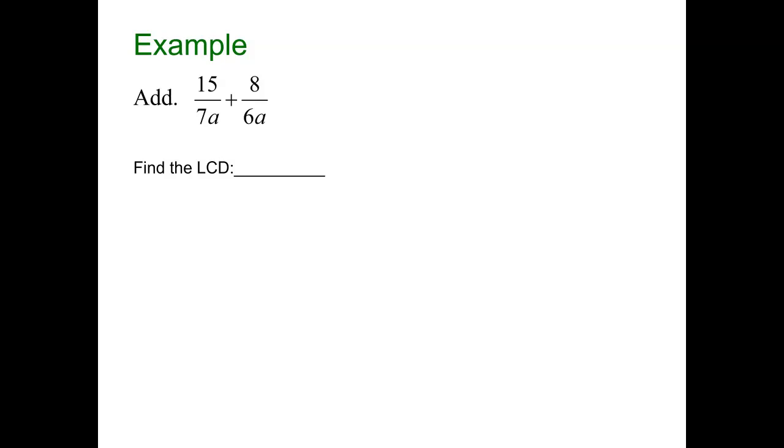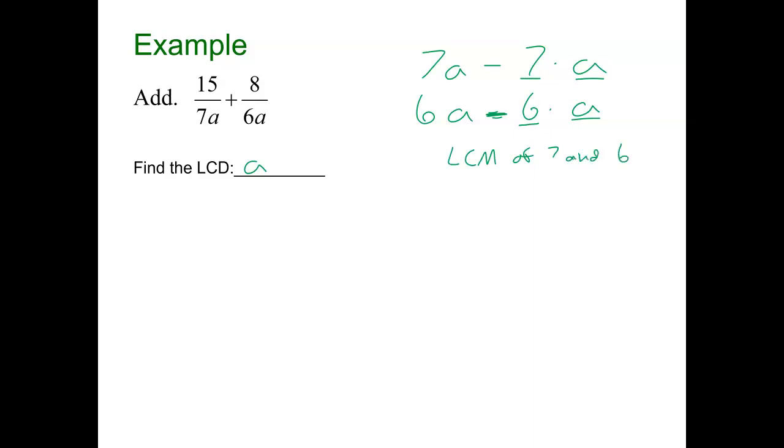So a couple things to note. One, I've got 7a, which is factors of 7 times a. I've got 6a, which is factors of 6 times a. All right? So, to find the least common denominator, first of all, if they have anything in common, well, that's part of it. Because they're going to have a denominator, they're going to have a. It's going to stay there. But I don't need it twice. So I've got a. But 7 and 6 aren't the same. So I need the least common multiple of 7 and 6. 42. Multiple. So it's going to be a number larger than that.